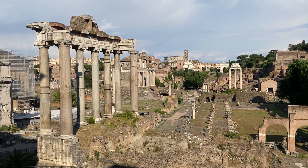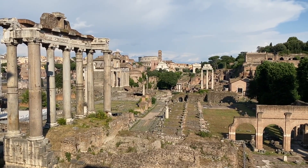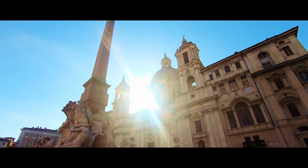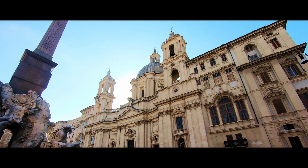The Roman baths were also a symbol of the power and prestige of the Roman Empire as they demonstrated the engineering and architectural achievements of the Romans. The baths required a complex system of water supply and drainage, as well as a sophisticated design and decoration. The baths were also a way of spreading Roman culture and lifestyle to conquered territories, introducing the customs and habits of the Romans to local populations.